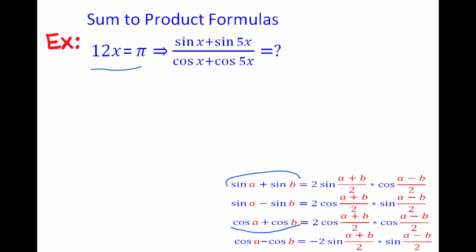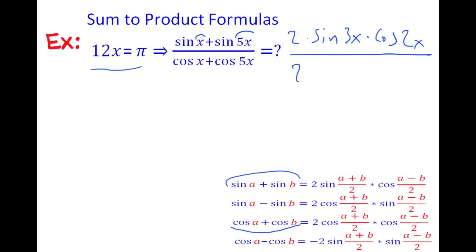So for numerator, then we're going to have 2 times sine, we're going to add the angles, right, which is going to be 6x. 6x divided by 2, which is going to give us 3x. So we have sine 3x times cosine. If you subtract x from 5x, then we're going to have 4x. If you divide 4x by 2, then we're going to have 2x, guys. Divided by, again, we're going to have 2 times cosine. Actually, the angles will be same, so we can easily put here 3x times cosine, also 2x. And in the next step, guys, as you can see, those values, we can just easily cross them out, and those values are the same also.